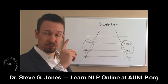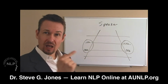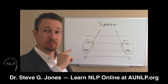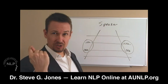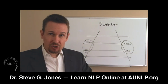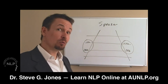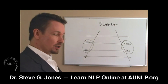And if you imagine where you are, that would be the speaker, you're at the front of the room, and the lines that are running horizontally are just the rows of seating. And little X's are people sitting in certain areas. Now, there are actually people sitting all along those rows. Every horizontal row has people seated in it. But the lines going out are designed to show you the area where you are going to find the people who are really not that interested for whatever reason. They tend to sit in these areas, and I've circled them.